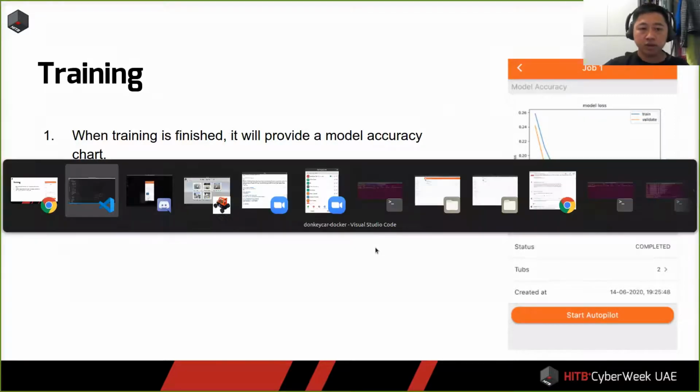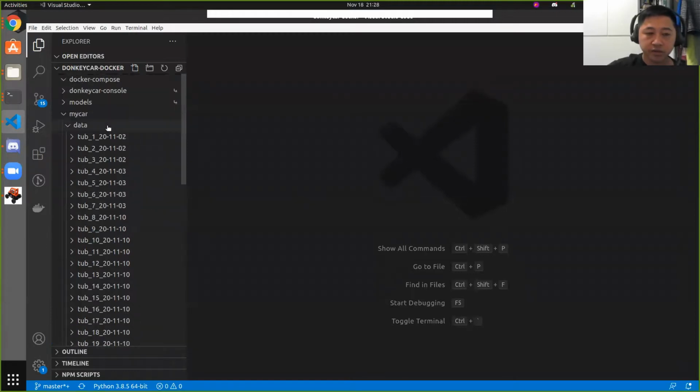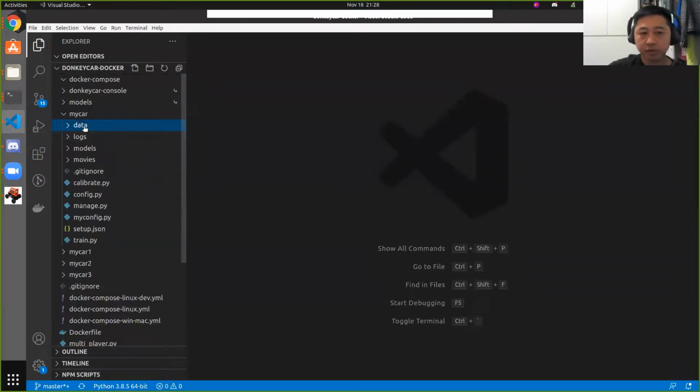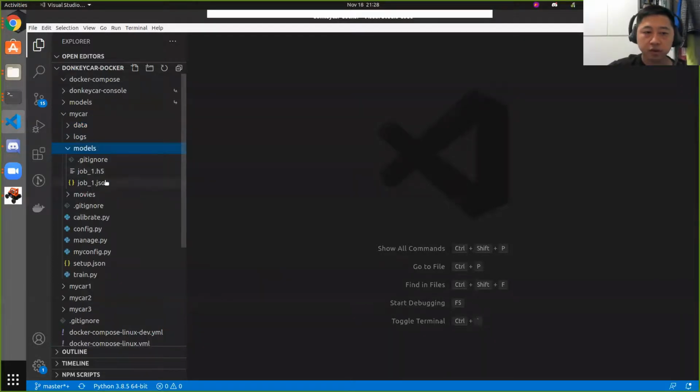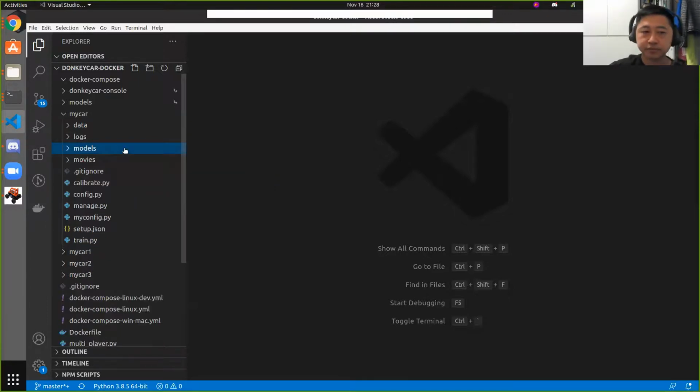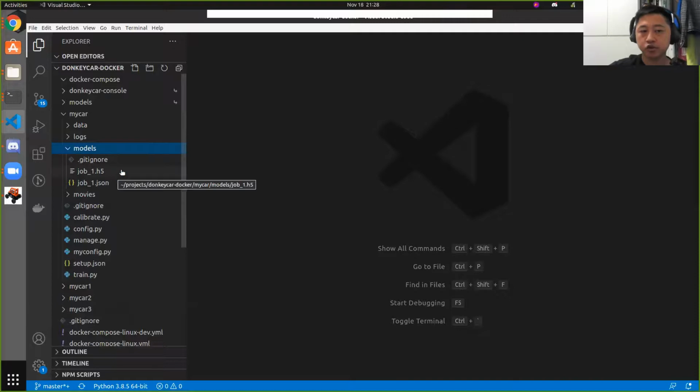If you see here, there's another folder apart from the data folder. There's a model folder. It will save all the jobs you have submitted previously. We have a job 1 here, which is something I trained earlier. After you have trained it, most likely it will be called job_1.h5.